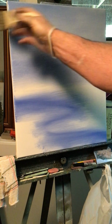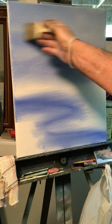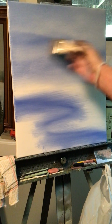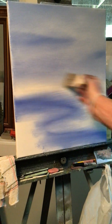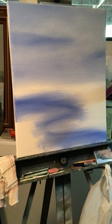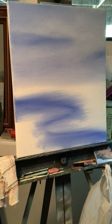It's sometimes better to have a blender brush that's got more bristles than this. And it really makes it look nice and clean up in the sky. But you don't have to. You can use a bristle brush to blend it. In fact, I'm going to use this to blend my clouds. So there, I got a nice looking sky there. A blue sky. Now let's throw some clouds up in there. I'll show you how easy it is.